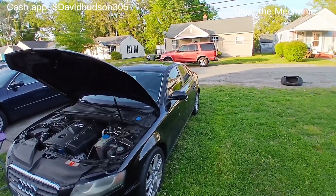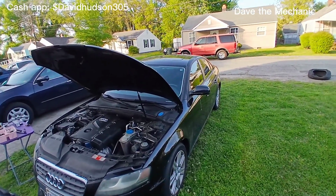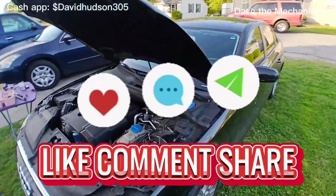All right, guys, that is it. That is how you change your alternator in a 2010 Audi A4. This is the 2.0.